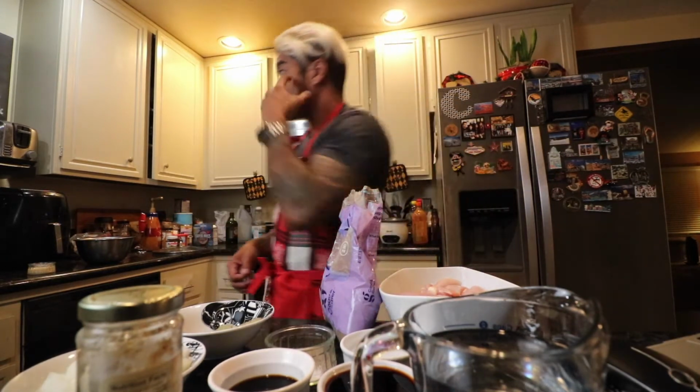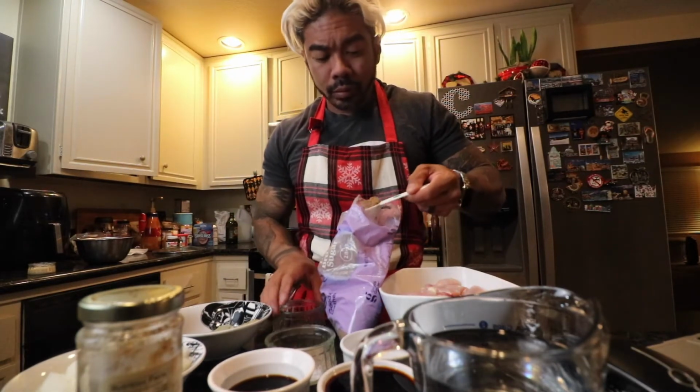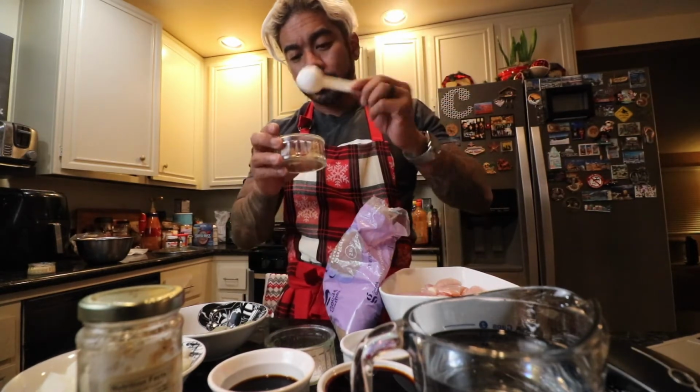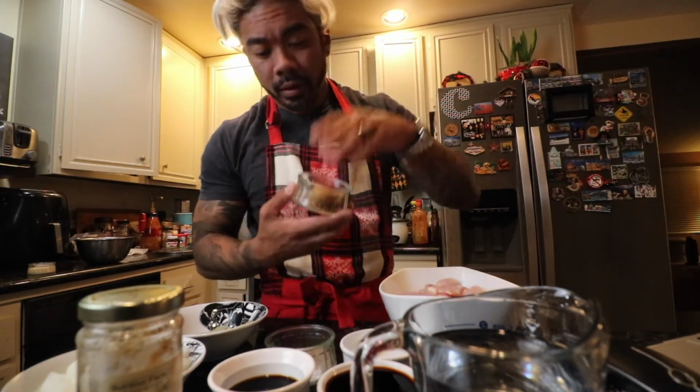So we're gonna need, how much do we need? Sorry, I got my laptop here that tells me all my ingredients before I forget. Let's see, brown sugar. 1.5 tablespoons of brown sugar. And we'll call it half. There you guys have it. 1.5 tablespoons of brown sugar.